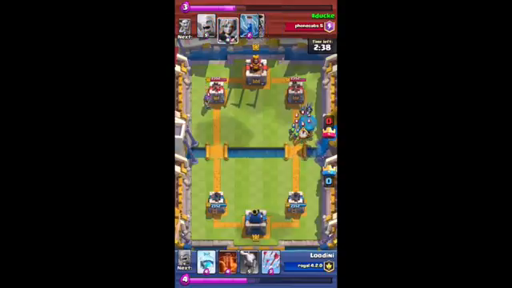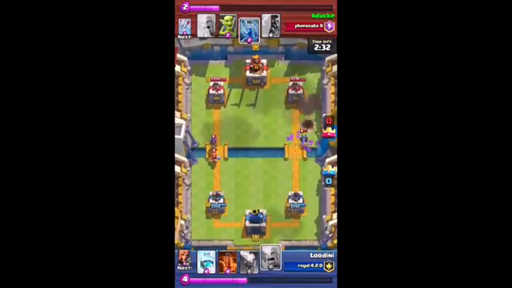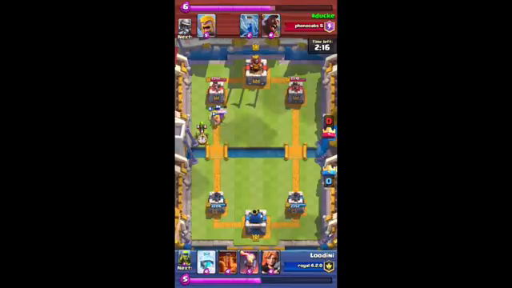So here we go. He drops the Musketeer on the left, so I dropped the balloon on the right to try and sneak over to his tower, but he drops the minion horde. Those arrows that I just threw were horrible, by the way. They missed one of the minions. But I dropped the balloon on the right-hand side, and how did he counter it? The minion horde. So now I kind of log that away. That's in my memory. He's got the minion horde, and he's using it to counter my balloon.